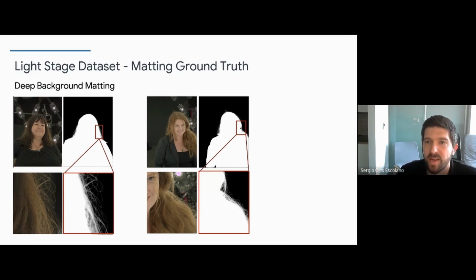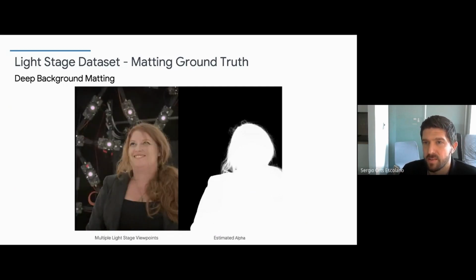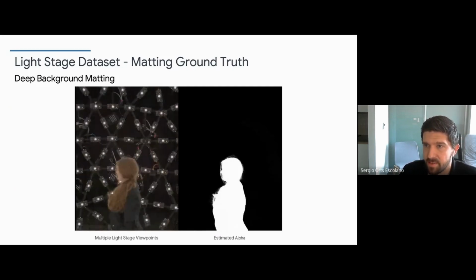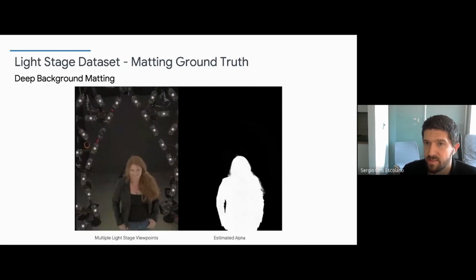For this, we train a neural network specifically for the task of generating ground truth alpha mattes for these other viewpoints. This is somewhat similar to our main deep matting model, except this time we provide as an input a clean plate of the background. And of course, we could train this network using the ratio matting dataset obtained from the two frontal cameras. Here we can see more results for a different subject of our test set from many different viewpoints at the light stage and the predicted alpha mattes.